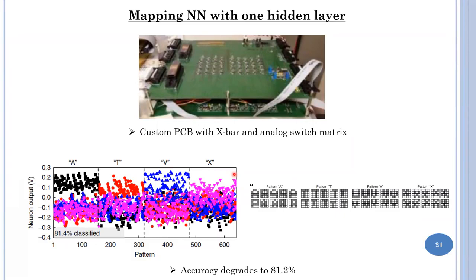And this is very low as compared to any of the software neural networks that you have. On this kind of a small data set, the accuracy that any software neural network implementation will give you would be close to 99.8% or something around that. And if on that data set your device is performing at 81.2%, it's really poor as compared to the software. I'll discuss later why is it so. The main reason behind this is the variations. Those variations are not very good even for neuromorphic computing applications. However, just because applications like deep neural networks can tolerate some amount of variation, people are still going ahead with this. Now let me talk about training as well.